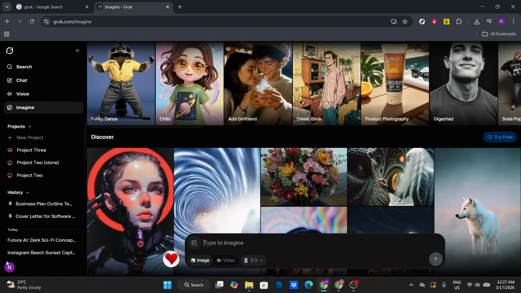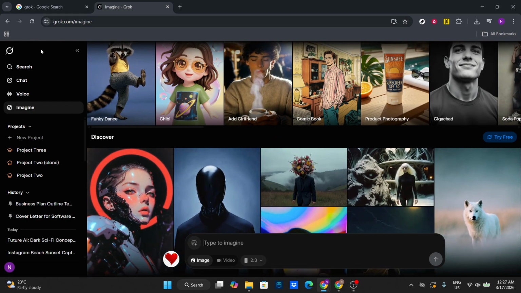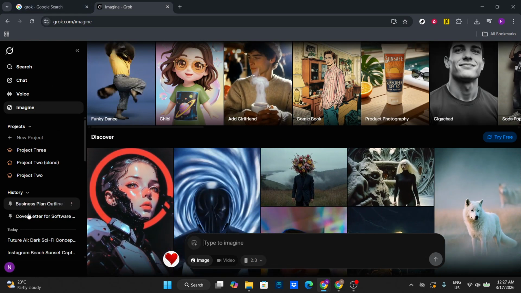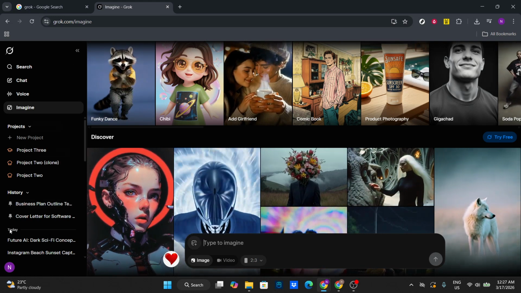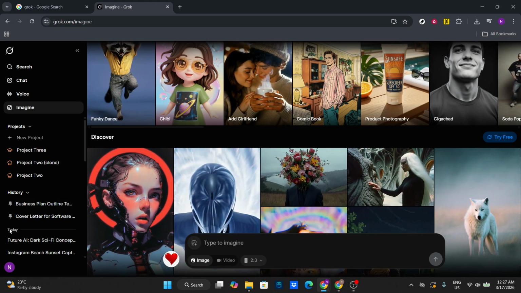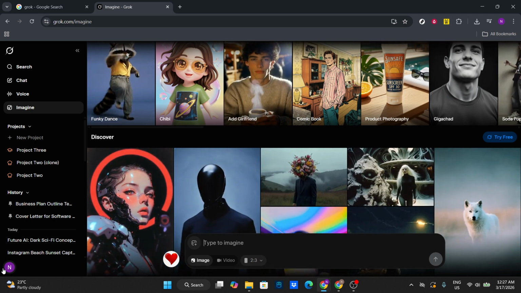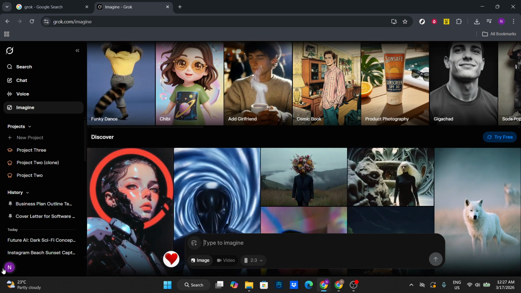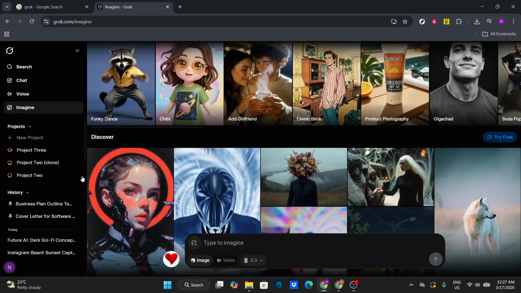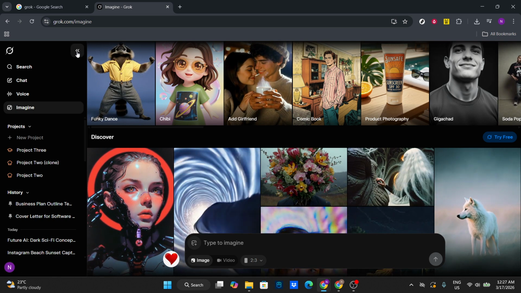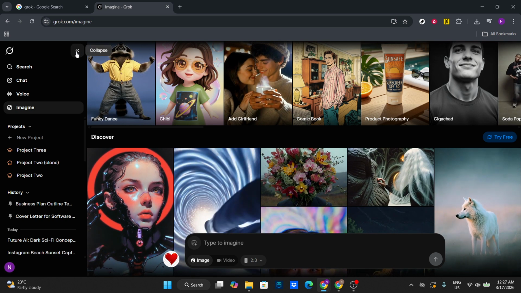Next, direct your attention to the left-hand side panel. This vertical sidebar is where Grok keeps most of the primary navigation. You'll usually find icons and labels for the main areas of the product stacked from top to bottom. If your window is narrow and you don't immediately see the labels, the panel may be collapsed. Simply hover over the edge or look for a small menu icon to reveal it so you can read the section names more clearly.